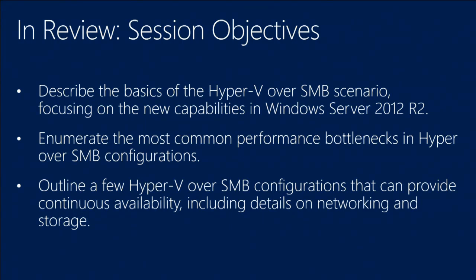Okay, so the question is about designing a fabric, a converged fabric, where you have RDMA and other workloads. One of the things you have to keep in mind is that when you're using RDMA and teaming together, you have to have a set of NICs that you use for RDMA and a set of NICs that you use for teaming. Because if you team a NIC, it becomes a virtual team NIC, and you can no longer do RDMA on it. So RDMA needs visibility to the hardware to make that happen. So I would strongly encourage you to go back to that diagram and look at how we design it, right? So a NIC for RDMA and a NIC for teaming, or 2 NICs for RDMA, 2 NICs for teaming.